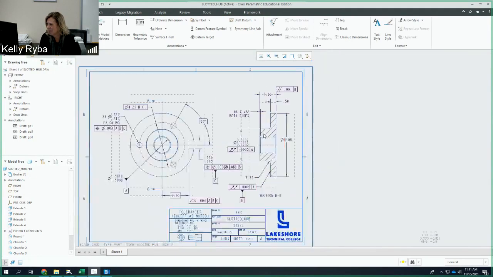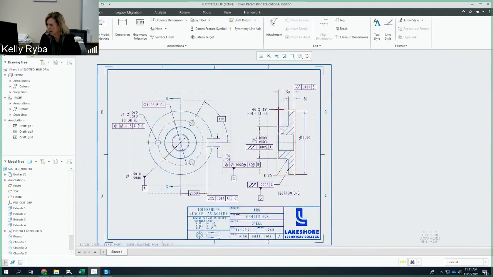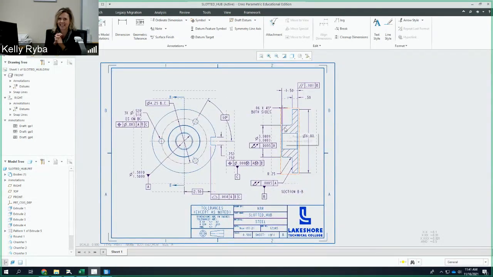Okay, so now this is going to be my final product. And again, I'm going to be looking, make sure that you don't have any of those blue dimensions. Don't go back and change any that you did, but going forward, we're going to be better at this using the geometry and making sure it's current and good. All right, so I'm going to actually click this up just a little bit.